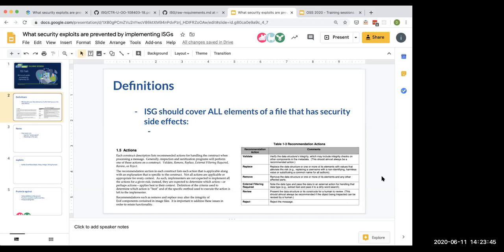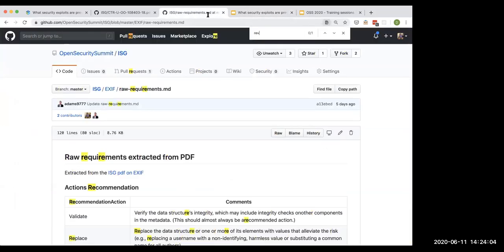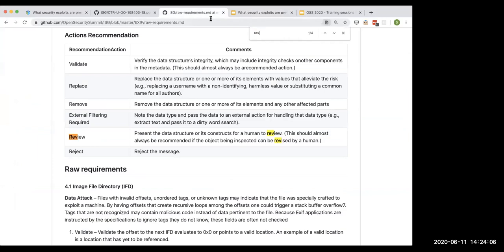And external filtering, as I was saying, we can expose through export the internals of something and say, right, if you want to filter that layer and return it to us. Review, I'm not quite. Yeah, what's that? Present the data structure. Yes. Okay. Well, I suppose that happens in cases where there is something that we can't do much with or not sure of. Then a file does get parked somewhere for.